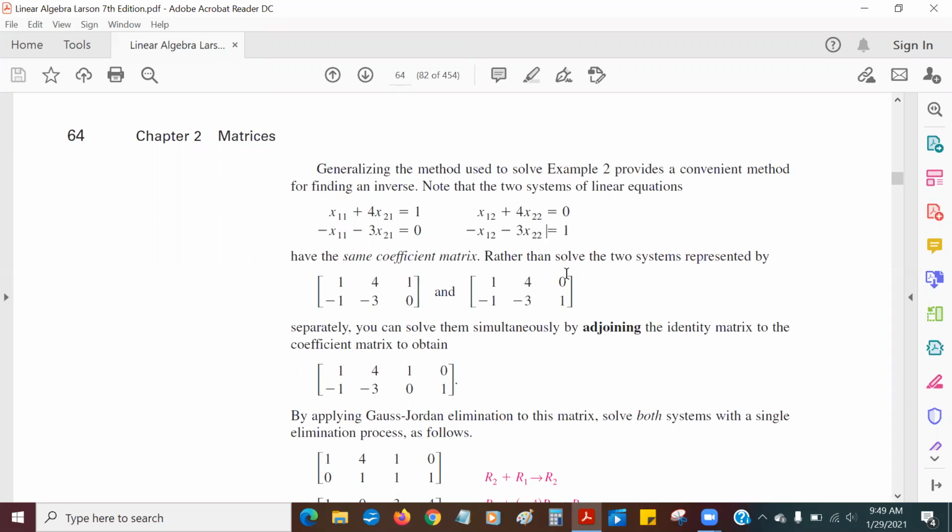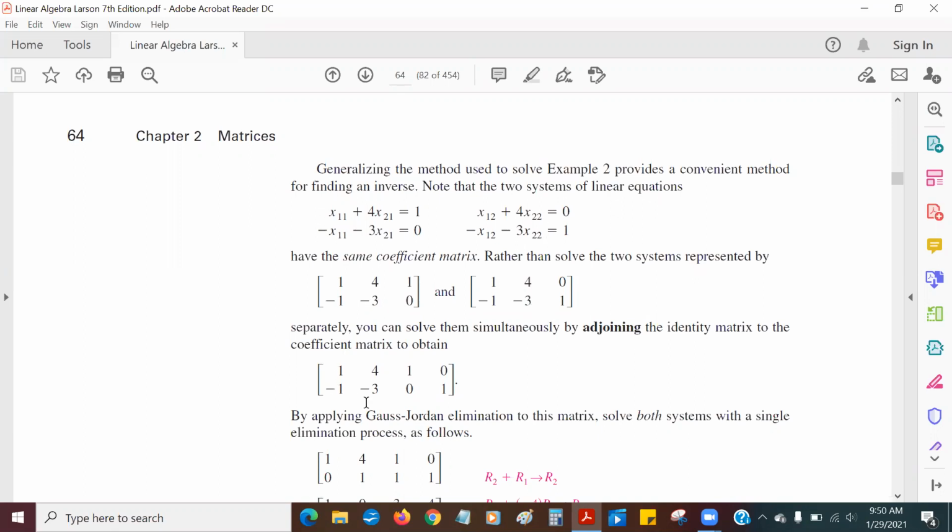Notice here are the coefficients and here are the constants. But the truth is, the coefficients are all the same. So in order to solve, we put the coefficients into reduced row echelon form. So whatever I'm doing on this left matrix, I'm doing the same steps on the right matrix, because I have the same coefficients. So I may as well combine things to save some time. I'm going to join these matrices like this.